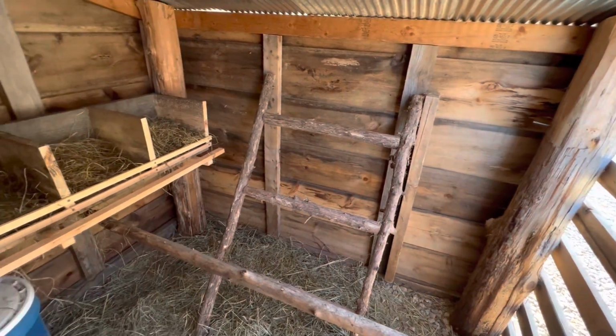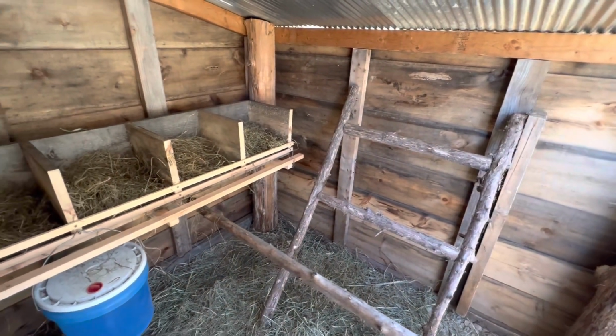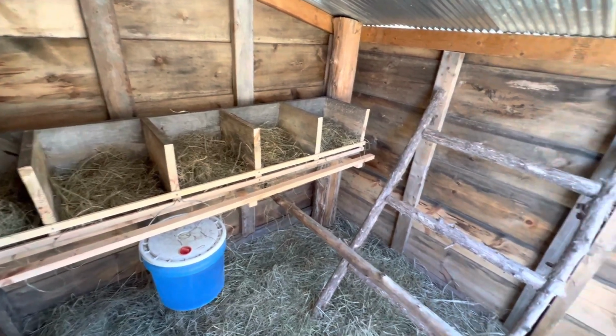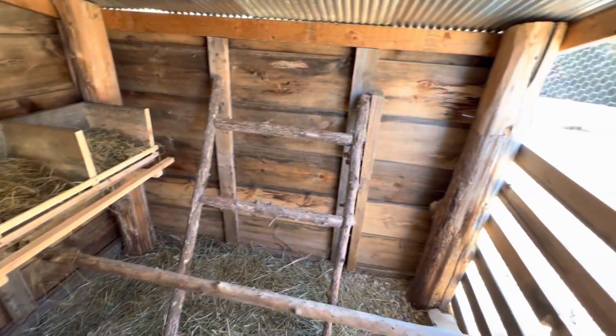Once we get our chickens, we'll have to start making plans to build a bigger chicken coop. We'll see how this works for short term, at least a few weeks, maybe.